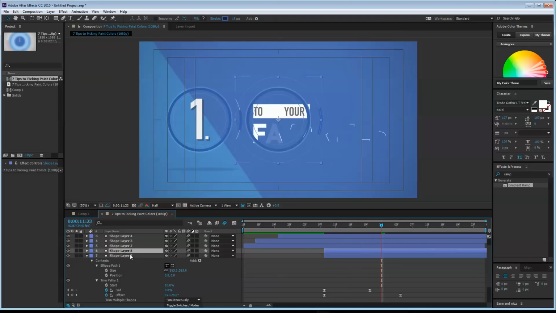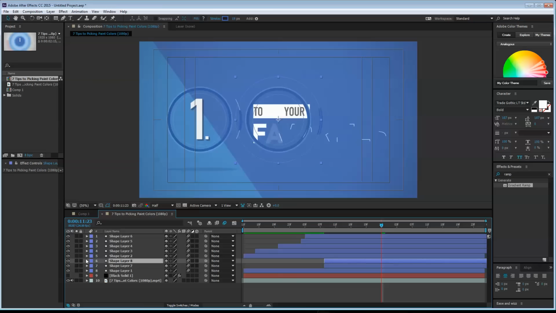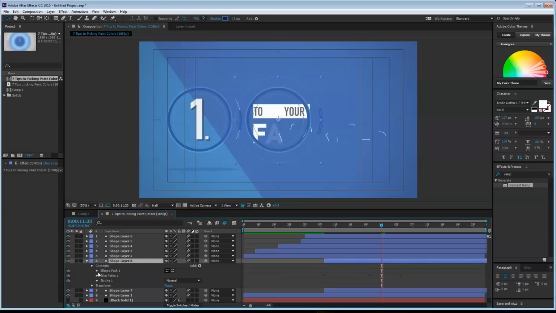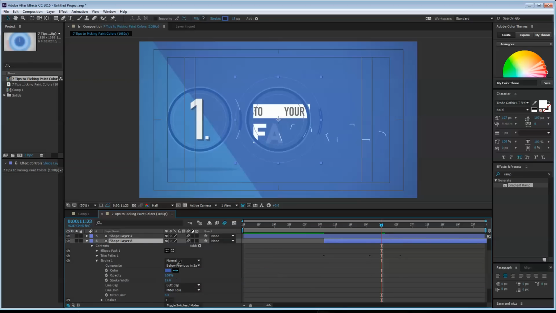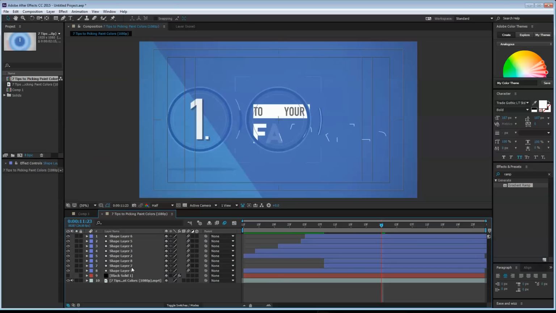Now we can copy that or duplicate it. This is getting confusing with all these weird layers. We'll go to my stroke, and it's a white, so we'll just copy the white. I'm going to bring down the stroke width to 2, and I'm going to put it behind the layer that I was just working on. So that's this. I'm going to put it behind this layer. And so that's layer 8.